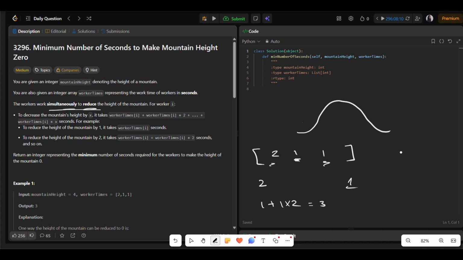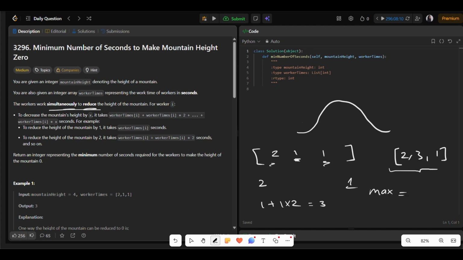Also note that the question asks for an integer representing the minimum number of seconds required for the workers to make the height of the mountain 0. So from the values that we have found, we should take the maximum value and return it. We are taking the maximum because all the workers work simultaneously, so the total time is determined by the slowest worker.